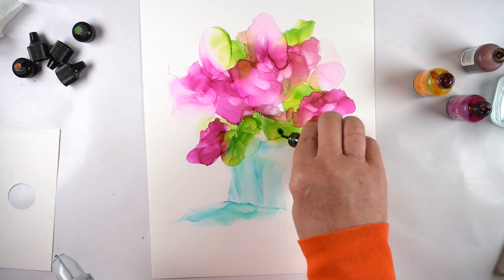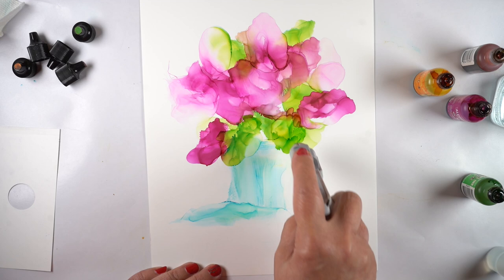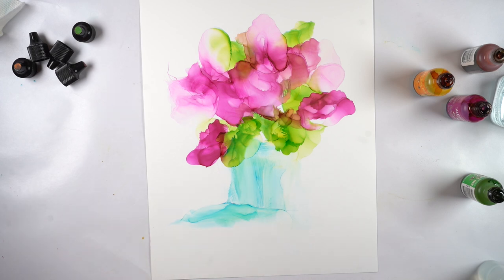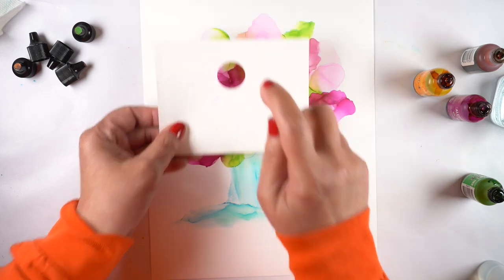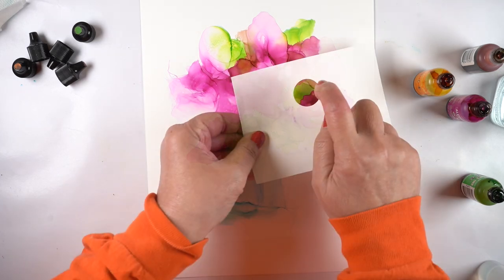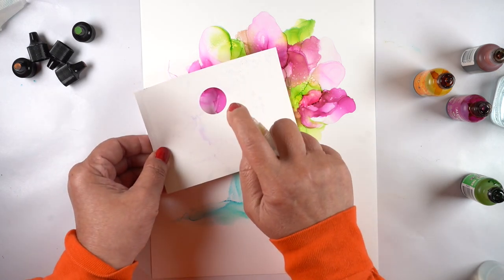Once I had the base color down, with all those tiny lilac flowers still in my brain, I had a way I was planning to make that happen - that didn't work - but something else happened so it's all good. I think of this like watercolor: I put down a looser pass of color first, then add in the details. So I made myself a little mask window to peek through so I could spray alcohol right into certain areas for tiny detail - lots of little itty-bitty flowers.